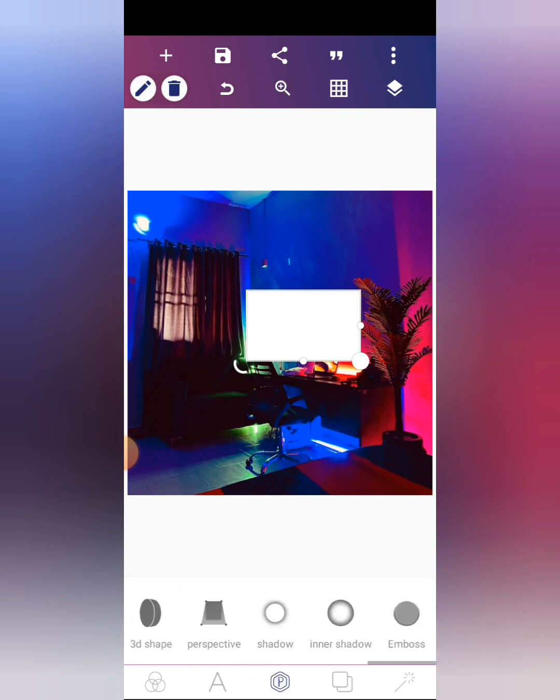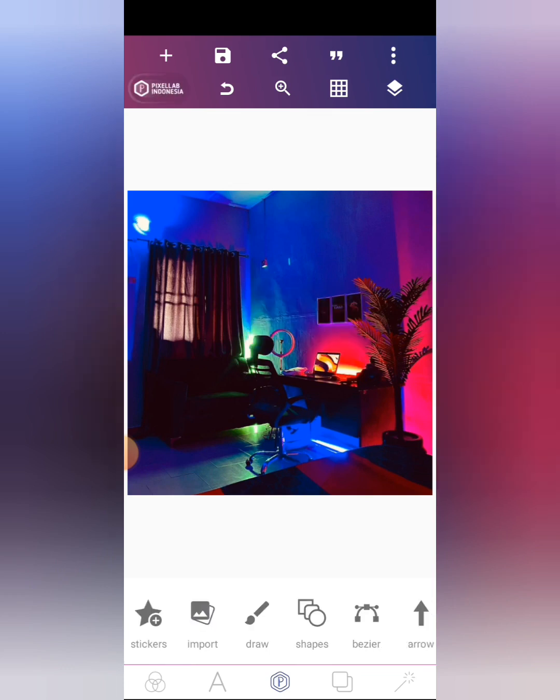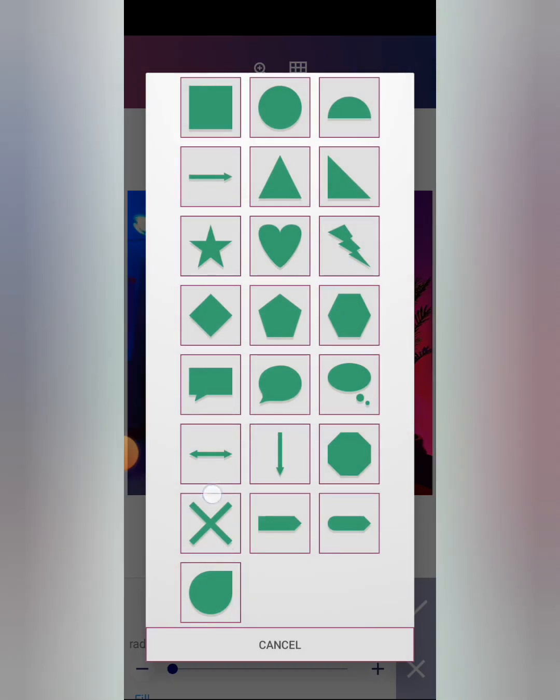So I'll just glance through here so that we can move fast. I don't want the video to be too long. So you can see after the shape, after you tap on shape and maybe you get your preference shape that you want to use. These are different shapes. So after you get your preference shape that you want to use, when you tap over here, you see radius. So the radius helps you to curve the edges of the shape.